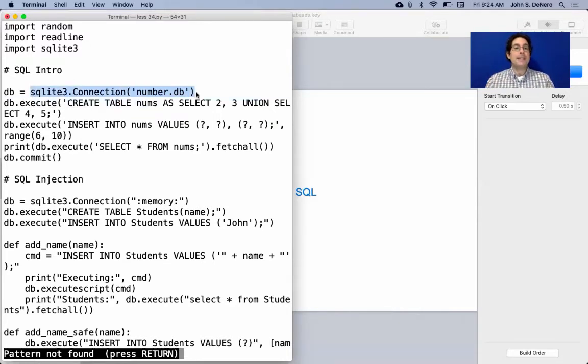If you evaluate this expression multiple times, then you just get multiple connections to the same database with the same data in it. And that's okay. Actually, databases are designed to have multiple connections. And what do these connections mean? That means different programs might all be changing the database or querying the database at the same time. But that doesn't mean that the database is going to get refreshed or changed. It basically just stays there and accumulates information over time.